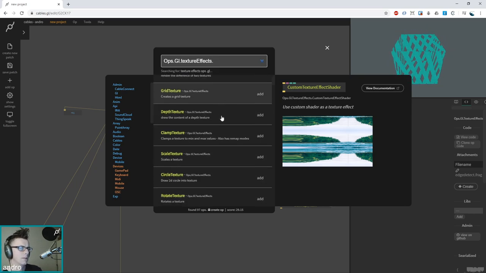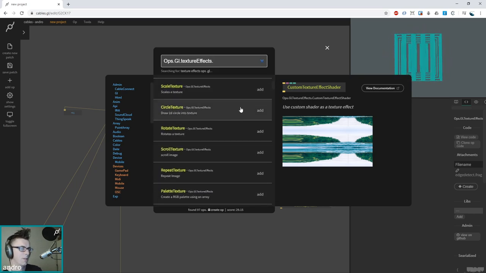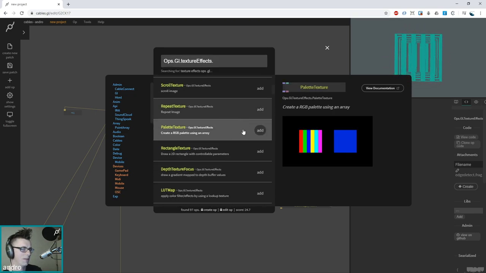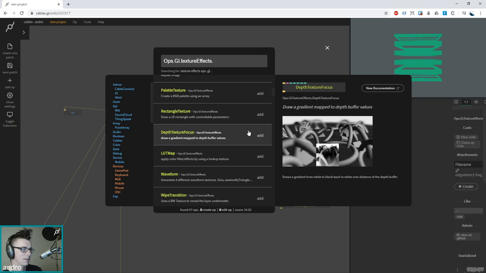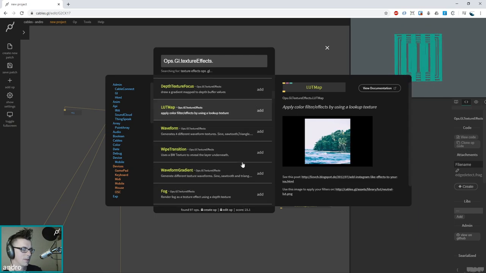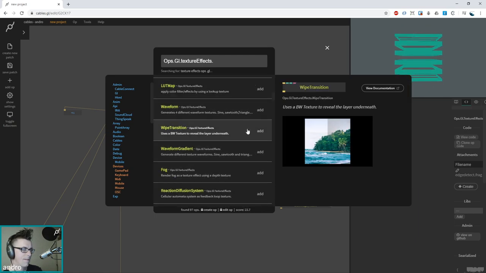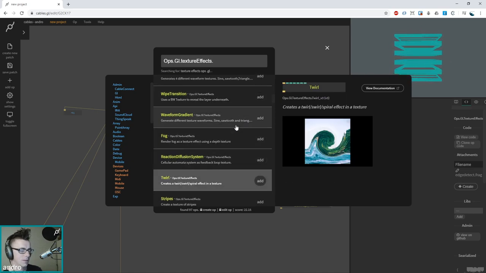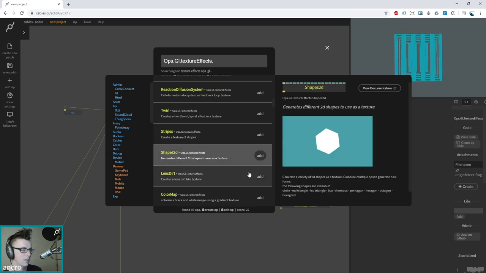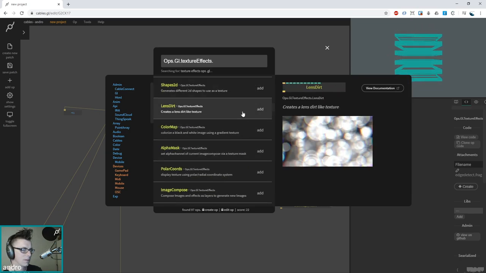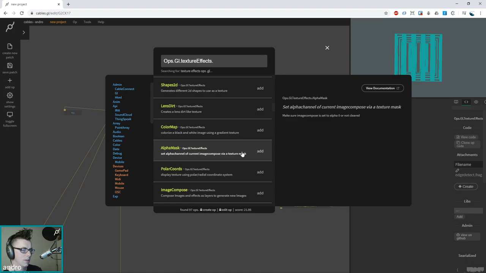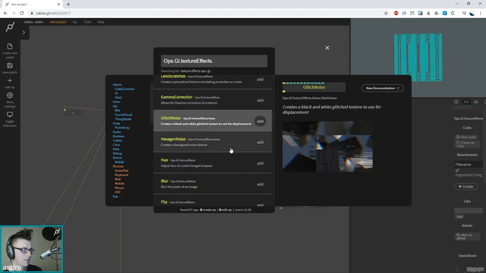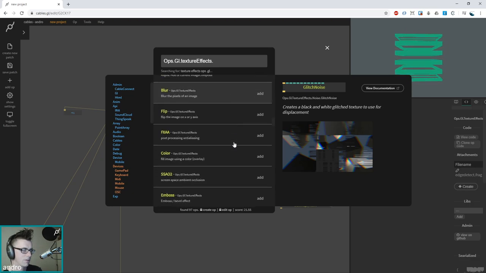Okay, 1 minute. I forget about them sometimes. We've got so many of them. So we've got scroll texture repeat. This is a nice one for later. Okay, let me just take a look for a minute. I could use fog, stripe shapes. What am I looking for? This is hard. I'm not sure what I'm looking for right now. It's too easy to glitch everything right now.